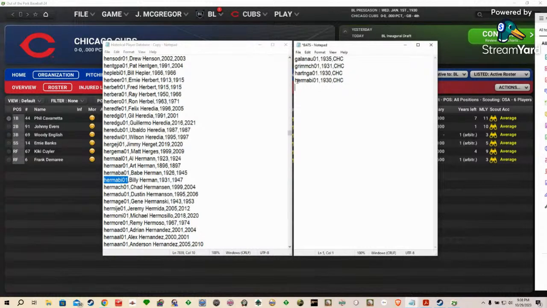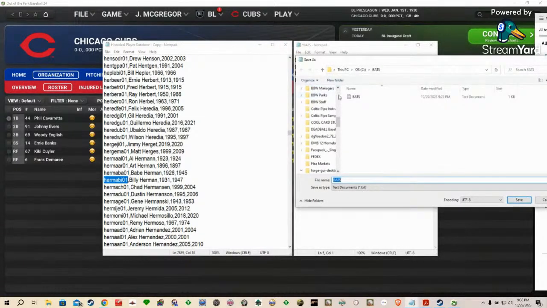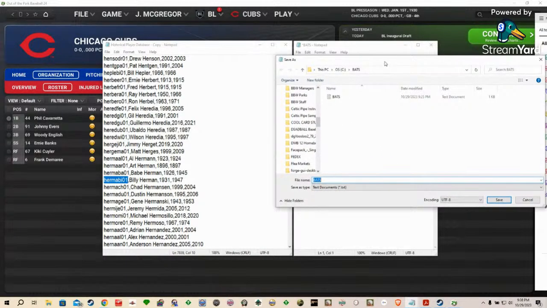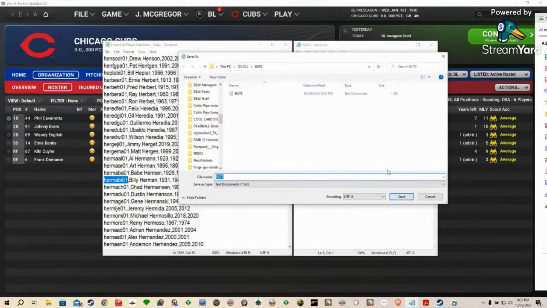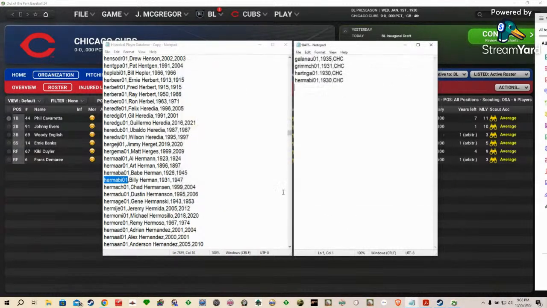All right. So what I'm going to do now is show you the import part. I could sit here and just do players until Bernie comes on. So let's do file, and I'm just going to make sure that this is saving to the proper directory. I'm one of those people that likes to work on desktop, but Out of the Park Baseball won't go to desktop, some weird thing. It will, but it won't. So this is in my C bats directory. Save.